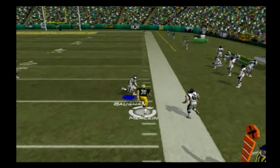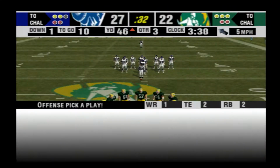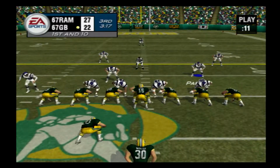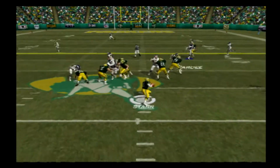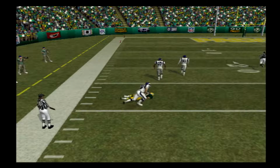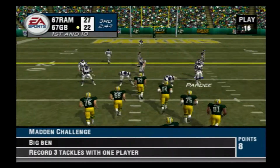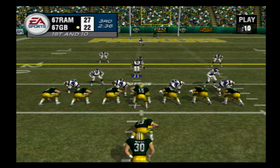Looking for an option, gets rid of it, and he makes the grab. Number 15 shows you his arm strength on that pass. What a throw. He put everything he had into that one. On first down with the pass, breaking free the 40, right on the mark there to move the chains. And the thing is, the secondary looked a little on their heels on that one. They just couldn't converge on the ball in time, and now they get a whole new set of downs. Come on, get up.